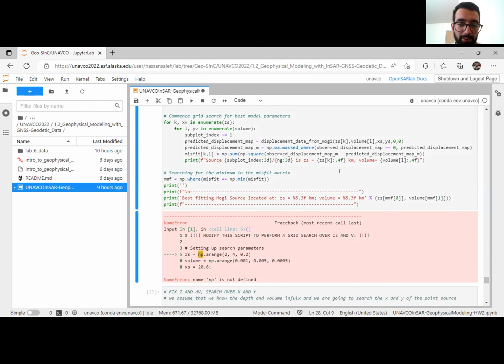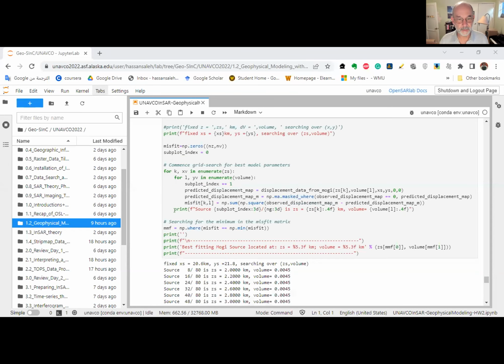Yeah, I need to rerun the notebook, I guess. One second. I don't know why the indentation was done that way, but it's a double loop.